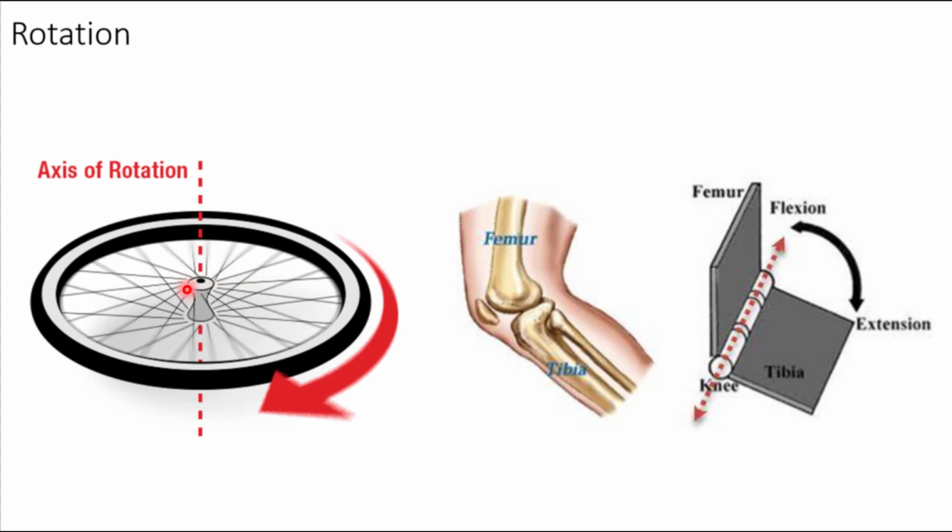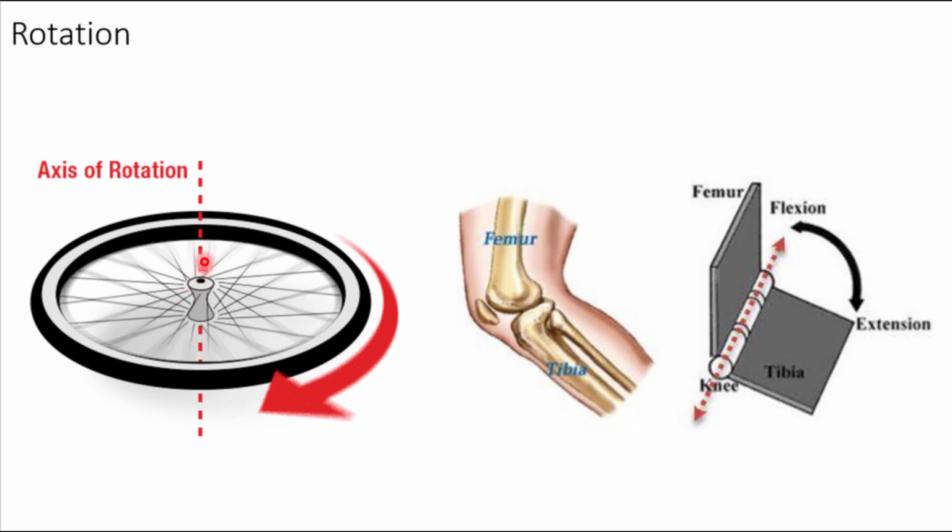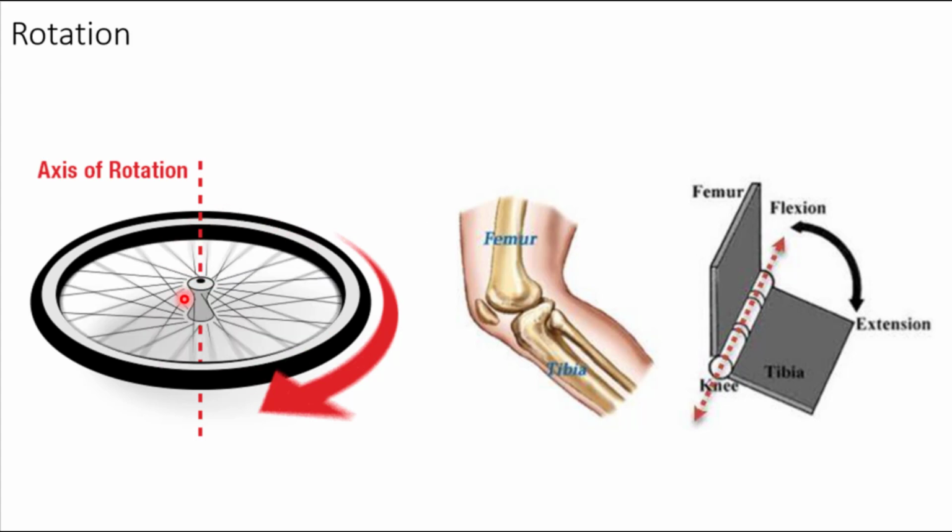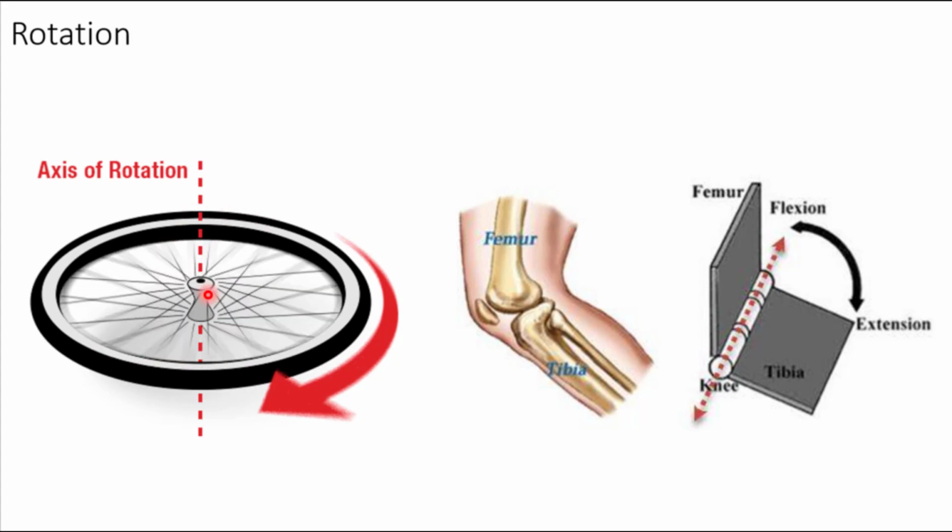Now, the axis itself may not stay stable. So if I was able to show, I would take the screen and I can move this up and to the right or down to the left. So the axis can move through space, but the mass that's connected to this is rotating around this fixed axis.